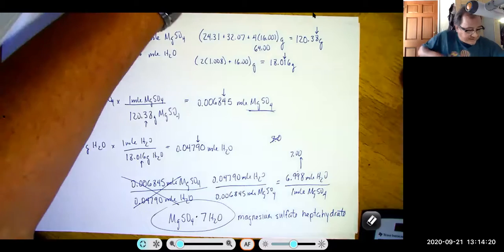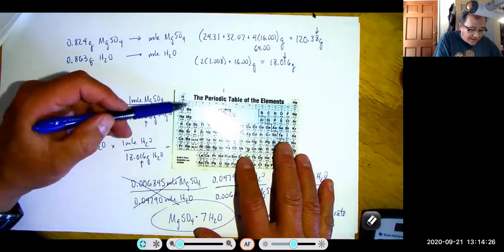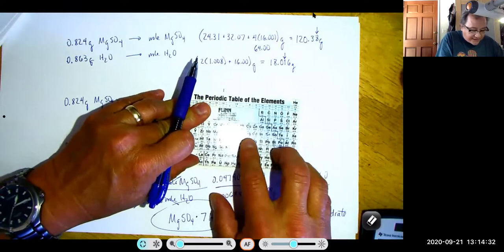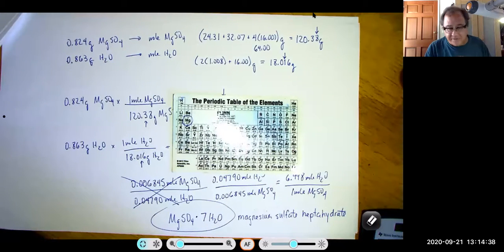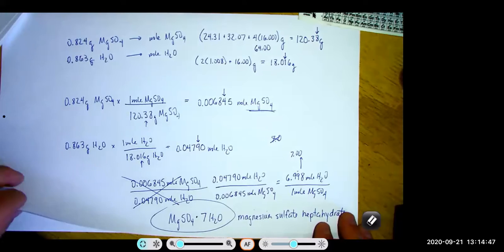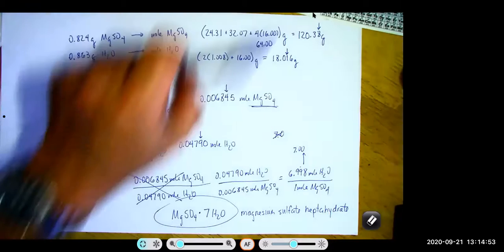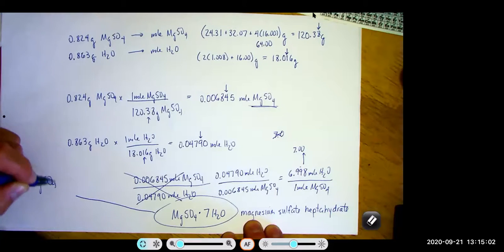Now, how come I don't use a Roman numeral for magnesium? And the answer is because you don't use Roman numerals if the ion is in 1A, 2A, 3A, silver, or zinc. And magnesium is in 2A, so I'm not going to use a Roman numeral for part of its name. So any questions on the formula of the hydrate here? Can you write 7 as a subscript of H2O, with the parentheses? It's still the same, right?